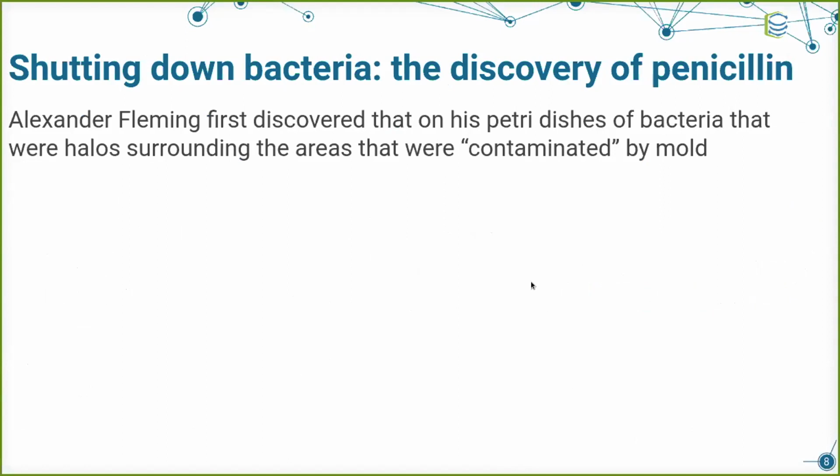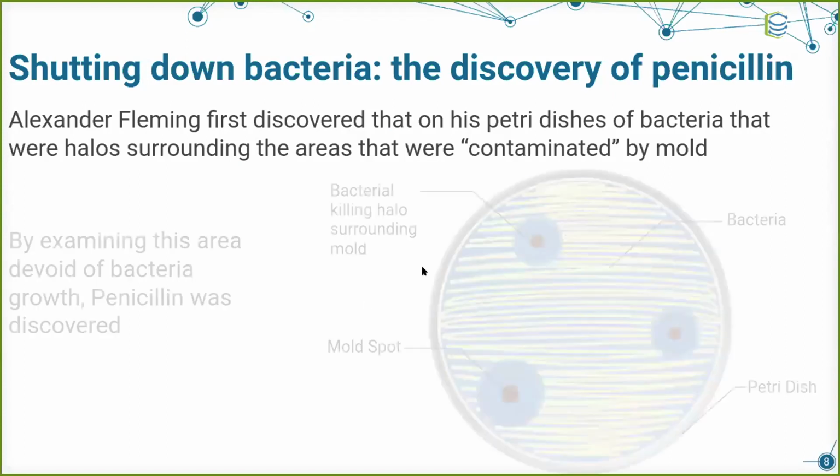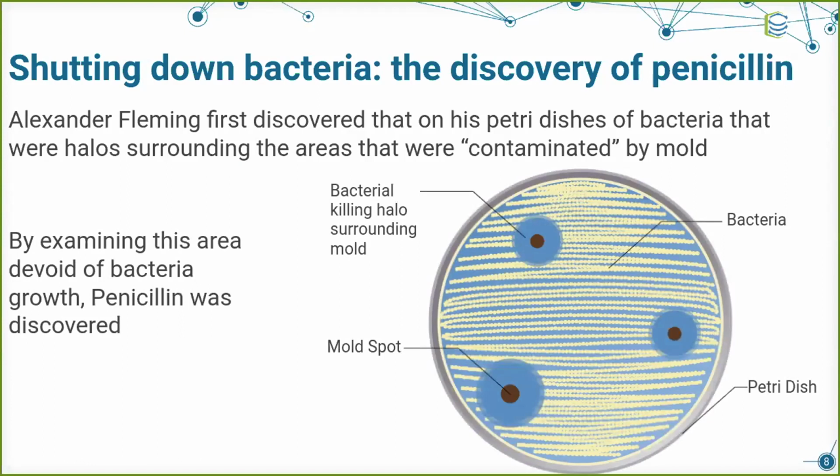So I wanted to go over this example because I always think it's a pretty interesting example of the discovery of a very important molecule, in this case, penicillin. And so Alexander Fleming was a very observant scientist, and he made an interesting observation in an experiment he was running. So on the right here is a graphic of a petri dish that is covered with small colonies of bacteria. That's the yellow dots. And what we see here with these brown dots are these little mold spots. And Alexander Fleming noticed that around these brown spots was this halo where bacteria was absent.